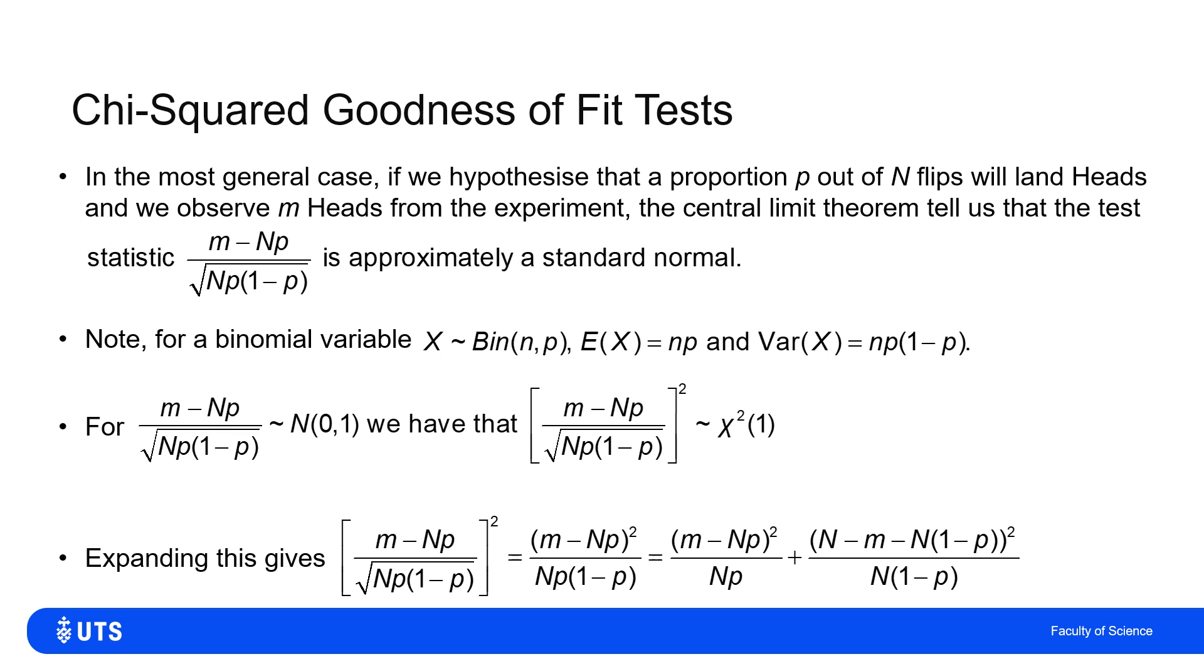I've split that into partial fractions into one fraction over np and one fraction over n(1-p). That's not instantly obvious that those two statements are equivalent. They are. If you're doing the 37262 tutorial this week, then you can expect to justify that as one of the questions. If not, you can get a jump on that by justifying that yourself. It's not instantly obvious, there's a little bit of a trick.